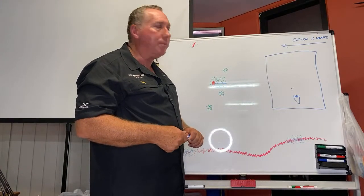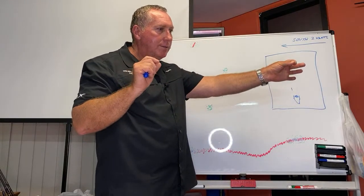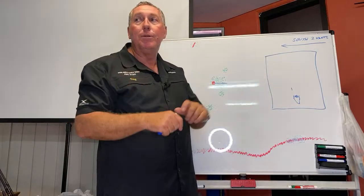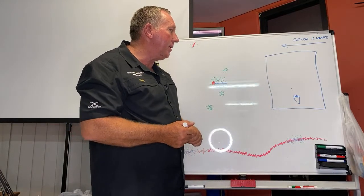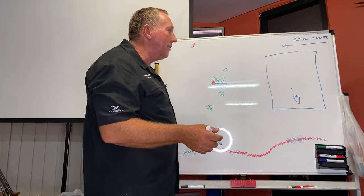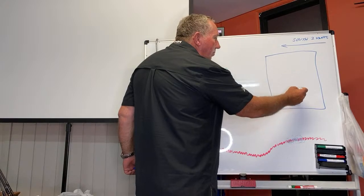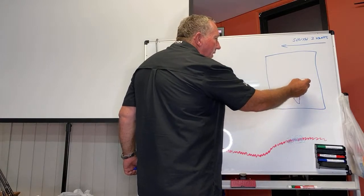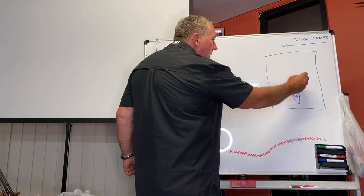They come in pretty hard. The strip teasers, which are those long strips with the fish print on the side, they're really good as well. You can run those off a little dredge. But with dolphin fish, if they're in the area, they're going to hone in straight away now. So that one there's maybe 30 metres back or 25 metres. This one here, I'm running back about 40 metres, so 30, 40.